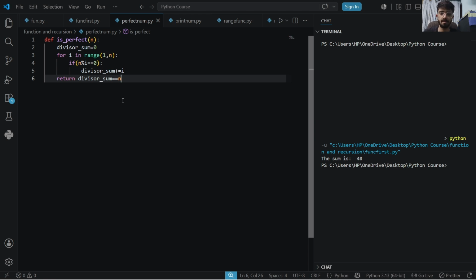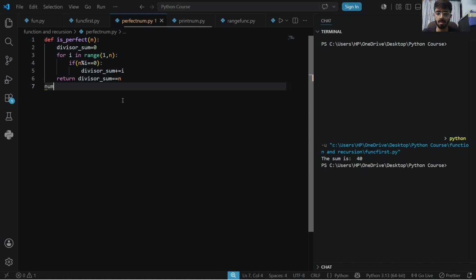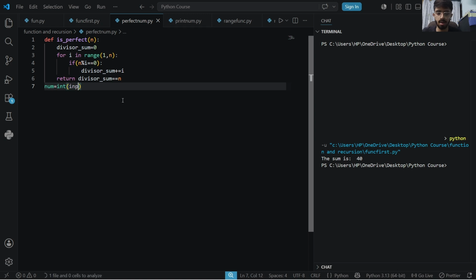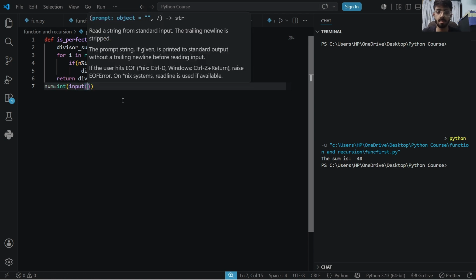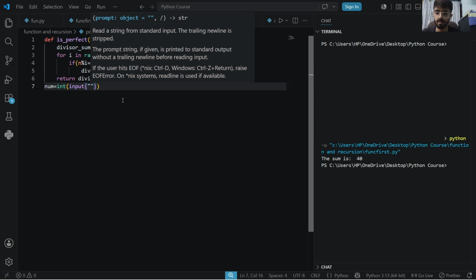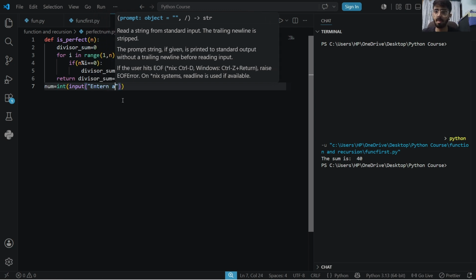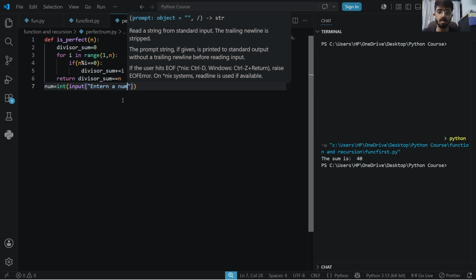And num is equal to taking input from the user in input, enter a number.